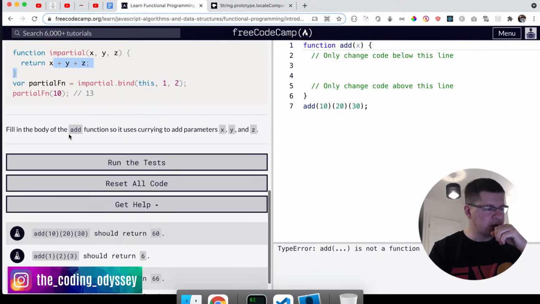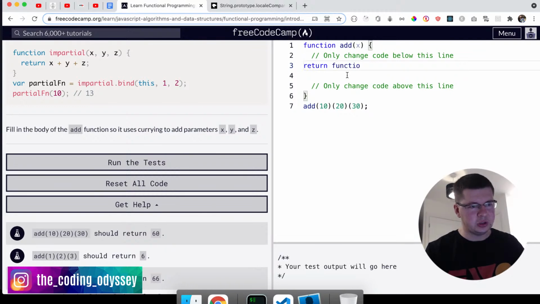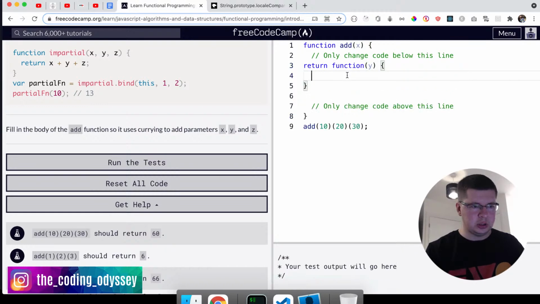So here it says fill in the body of the add function, so it uses currying to add parameters x, y, and z. So basically what we want to do is return a function which gets a y, which returns another function.